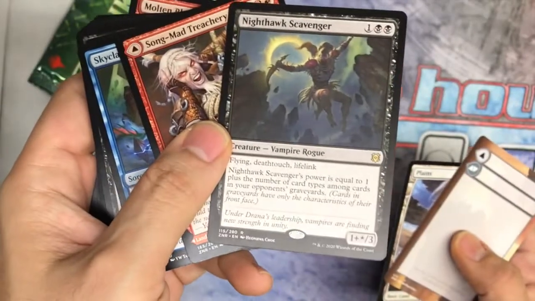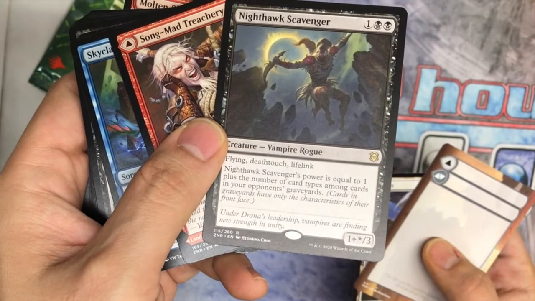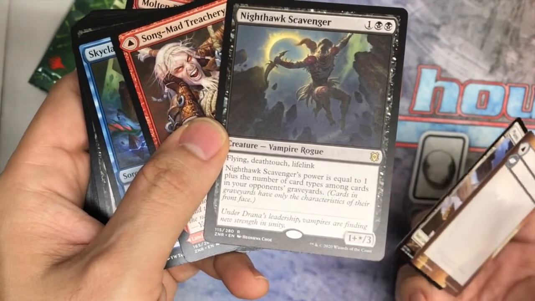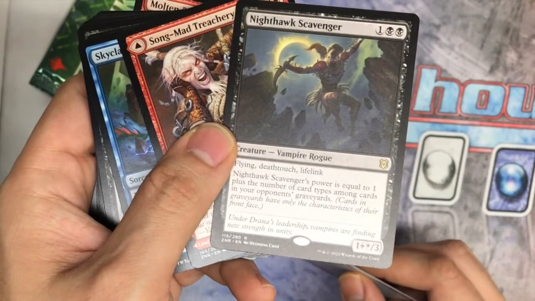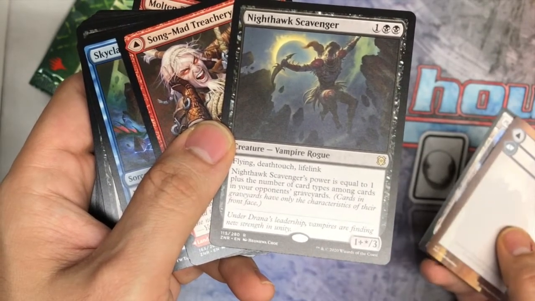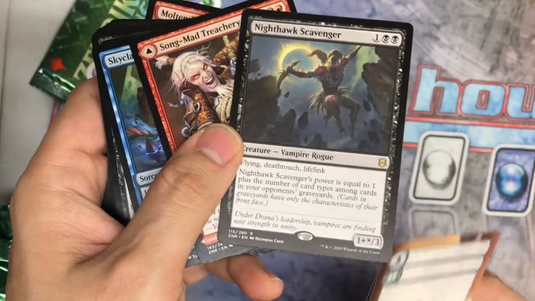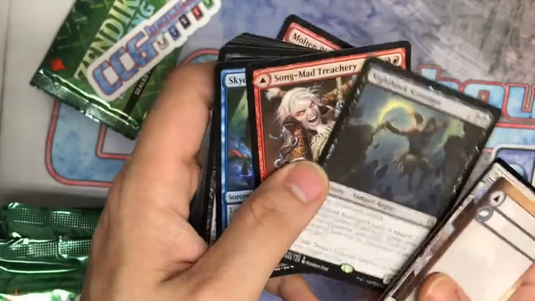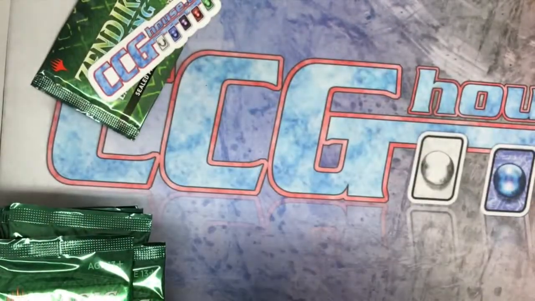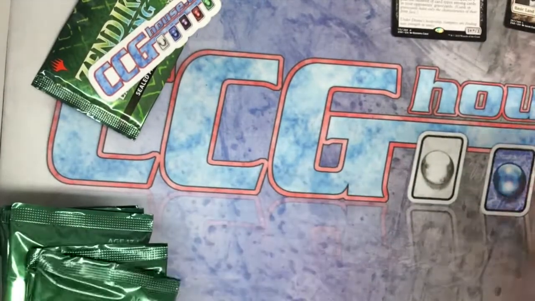So let's take a look here what we got. Nighthawk Scavenger. This one's really good. 2 black, 1 colorless, flying, deathtouch, lifelink. Very similar to Nighthawk we're familiar with. But its power is equal to 1 plus the number of card types among cards in your opponent's graveyards. So that's really cool. I really like this card. It's a 1 plus asterisk and 3 toughness. Really neat. A couple of other cool things here, but nothing too crazy. Let's move on.